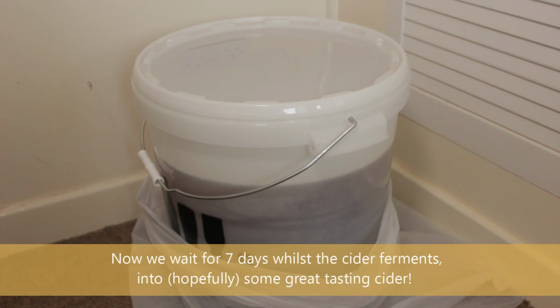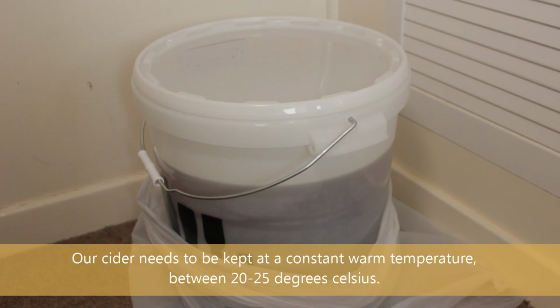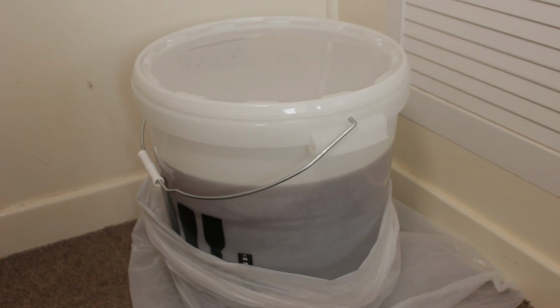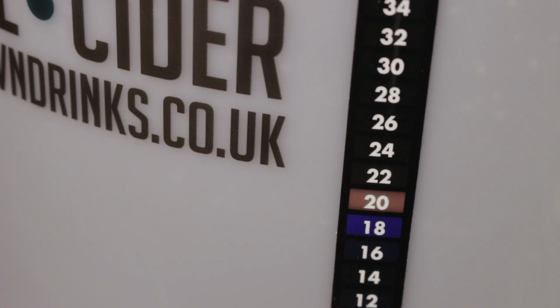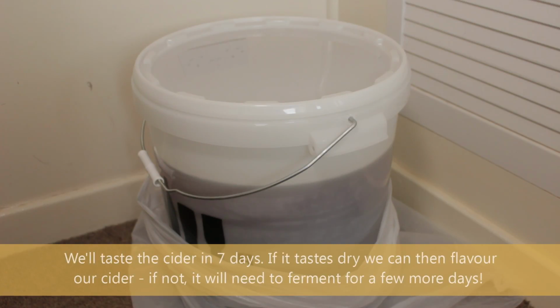Right, so now the last step for us now is to start the fermentation process. So we've actually brought our bucket of cider up here into our bedroom. We think this is probably the best room. It's the most temperature stable, probably the warmest as well. It's really important that we keep our cider at between 20 and 25 degrees for the next 7 days. So this cupboard right next to the bucket is actually our boiler, so it should stay fairly warm and cozy right here.